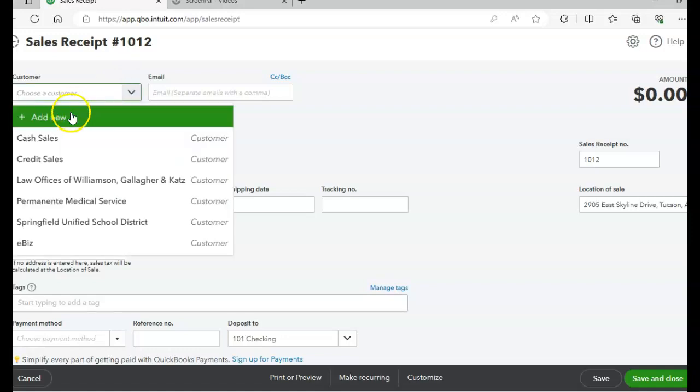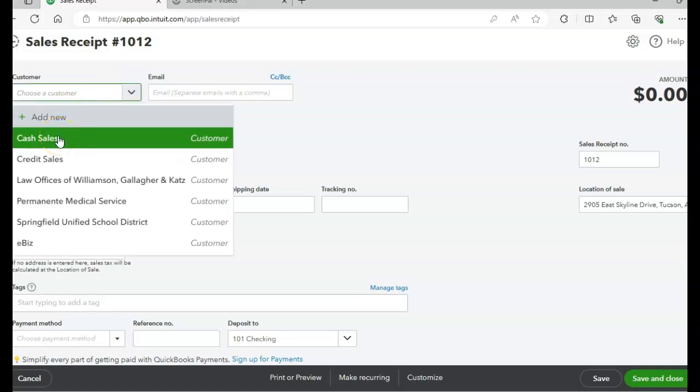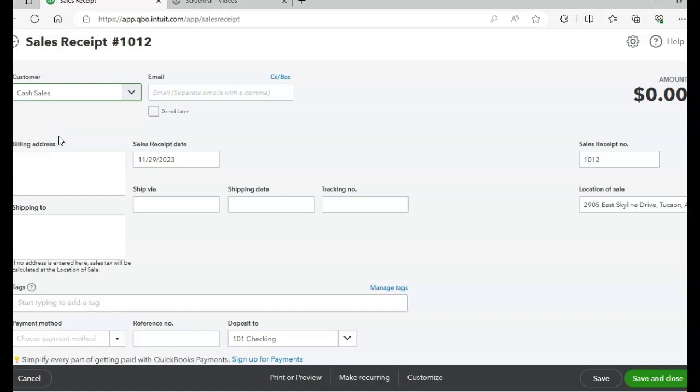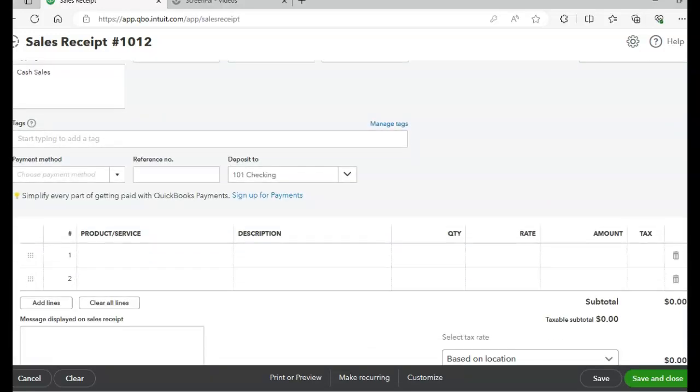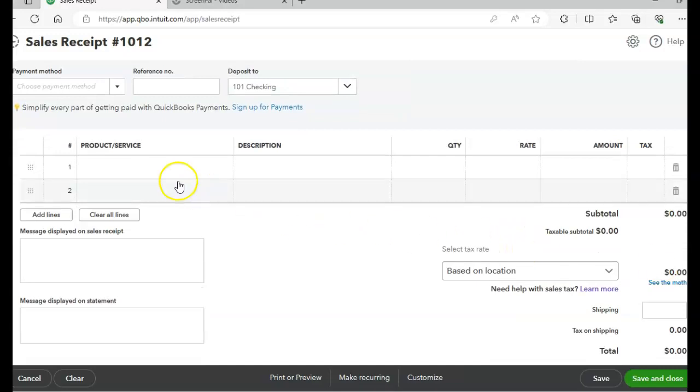This is going to be a cash sale. Make sure of that. Yep, it's a cash sale. Just check the information at the bottom of page 237 to make sure that it is a cash sale. So we're going to sell. When we get to the sales date, it will be 11/29. It's a cash sale. So let's scroll on down to our product and services.